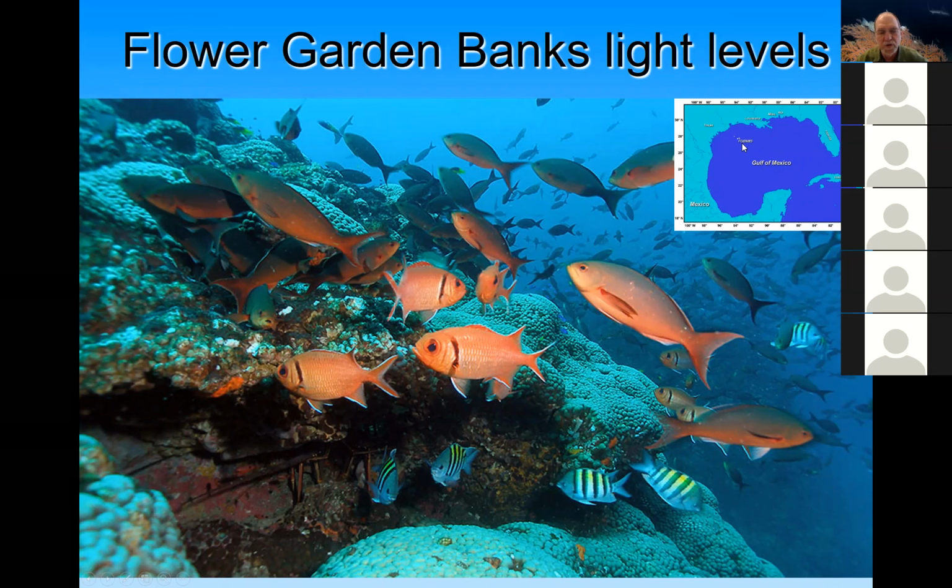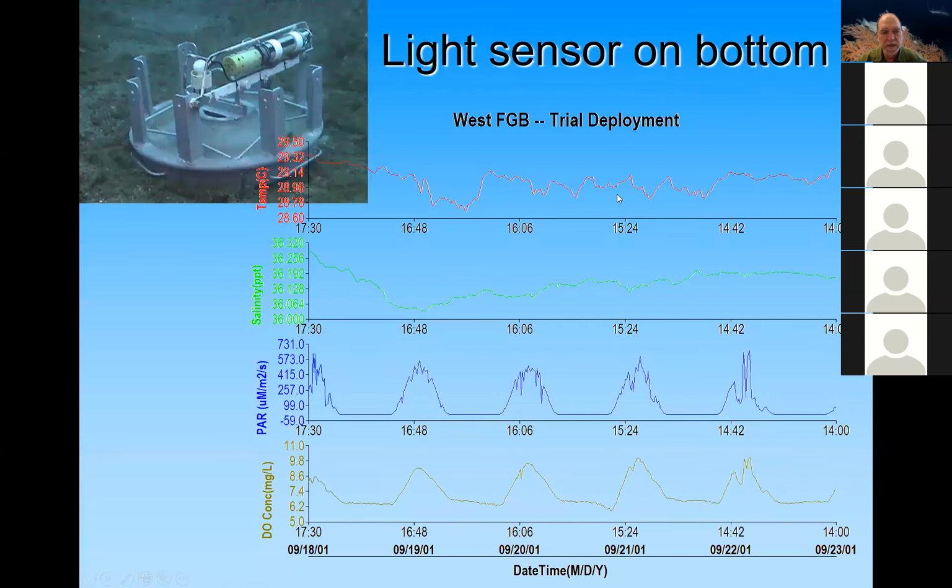It's far enough offshore so it doesn't get a lot of traffic, a lot of use, and so the health of the Flower Garden Banks has been quite good over time. And the water, because it's offshore, tends to be quite clear. So I conducted an experiment where we deployed a light sensor, that's this light bulb looking device, that was connected to a CTD. Remember I talked about CTDs earlier.